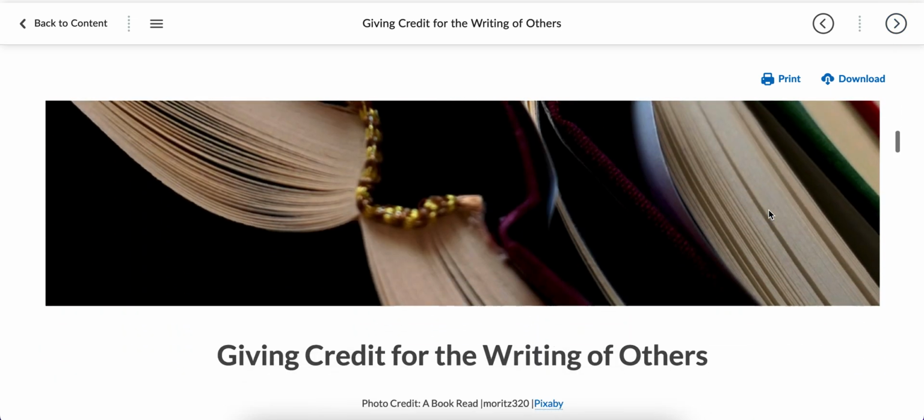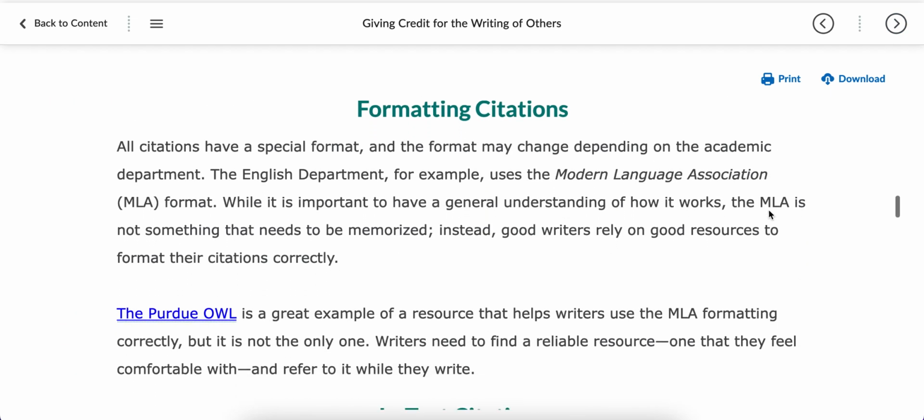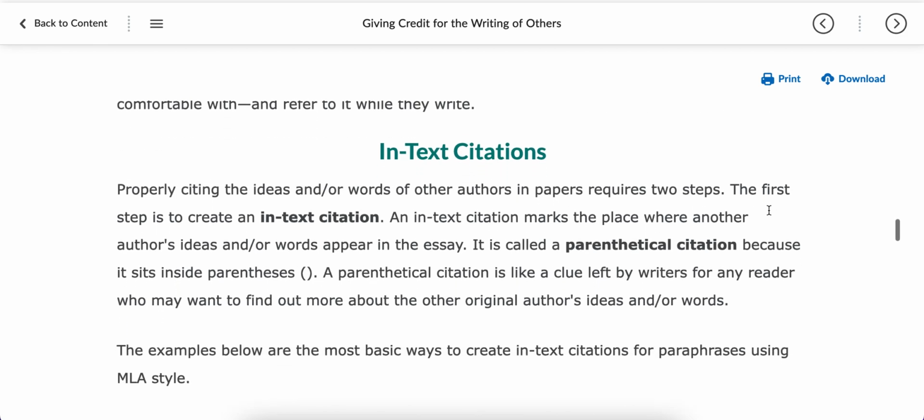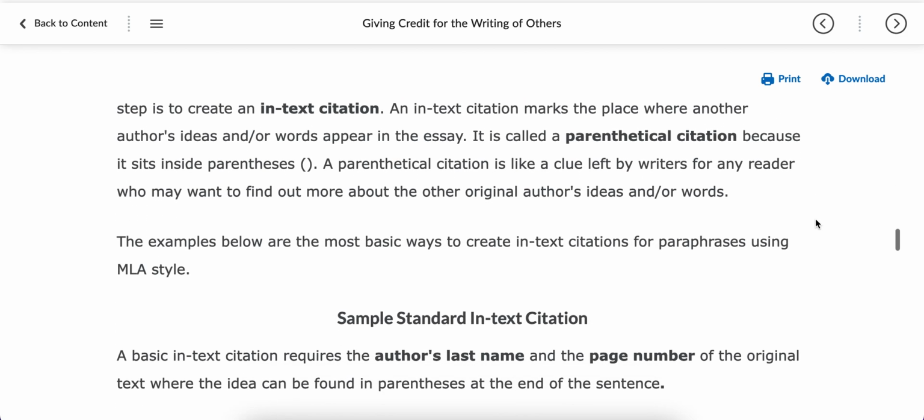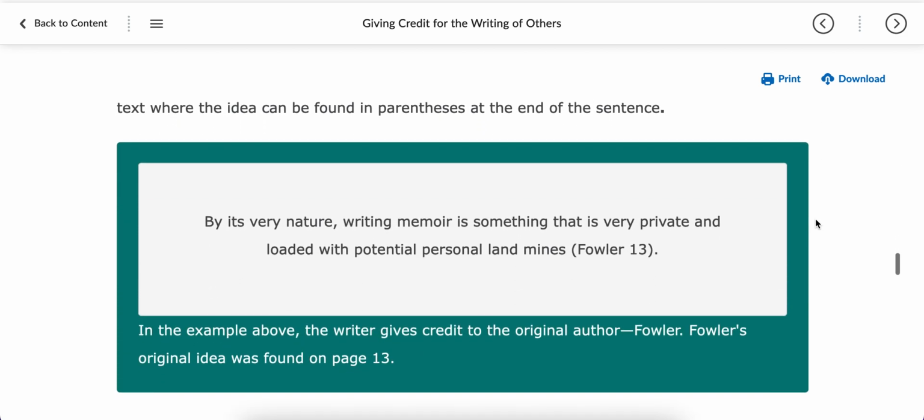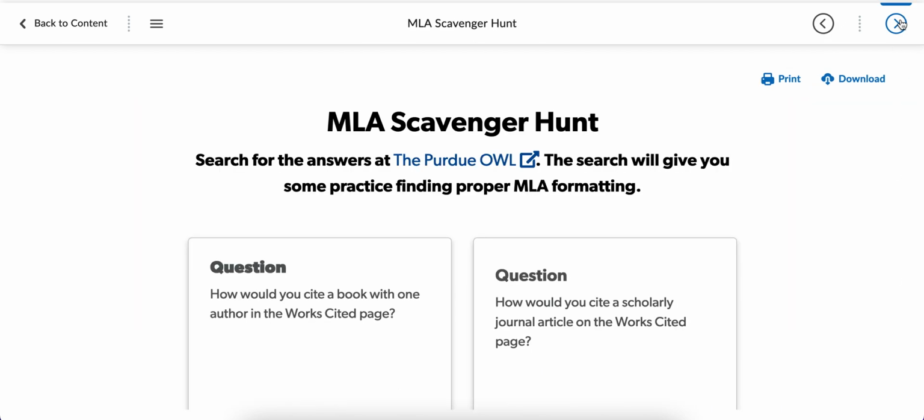Oh, and also you need to go through this. This explains citations and how to create an in-text and a works cited citation. Basically, anytime you use an outside source, anytime you use someone's words or ideas to prove a point, you need to cite them. And so this section is critical in showing you how to cite. But when you hand in your essays or you hand in your body paragraphs, I'm going to help you with that as well. All right.